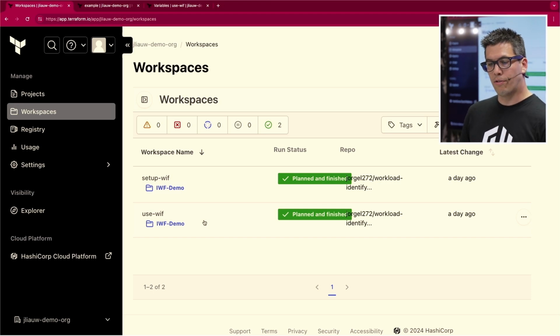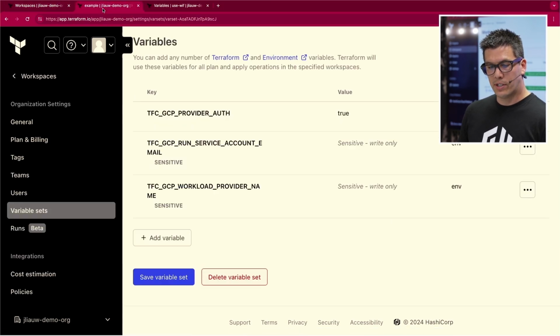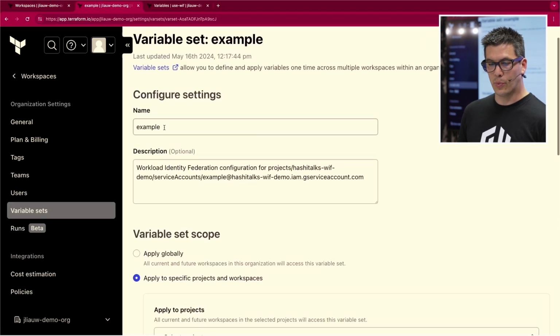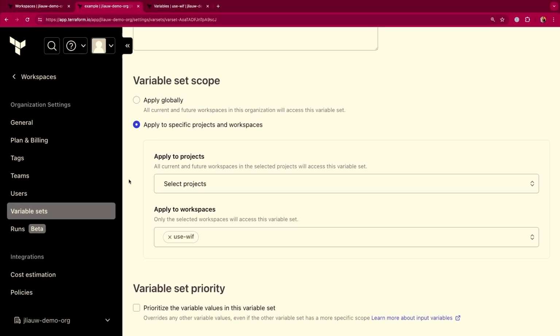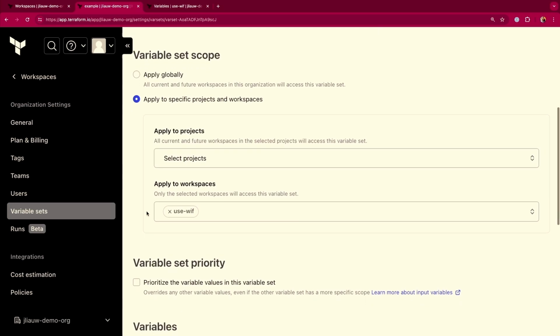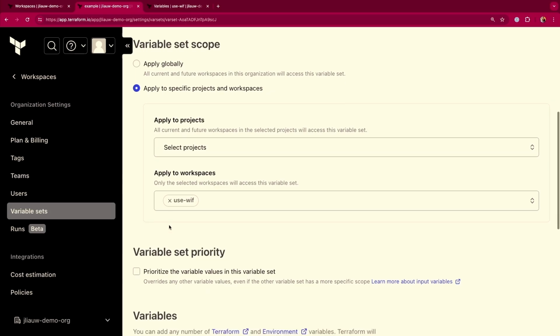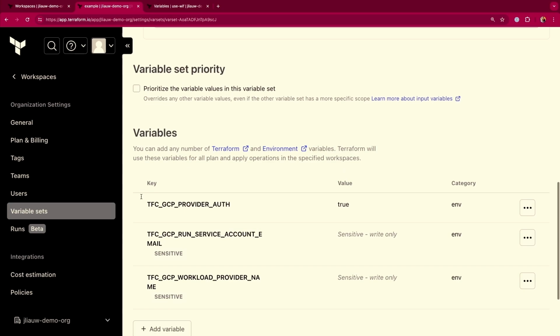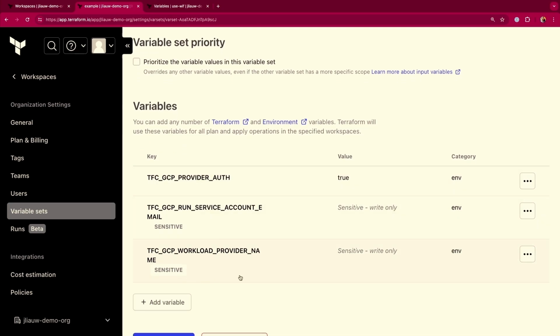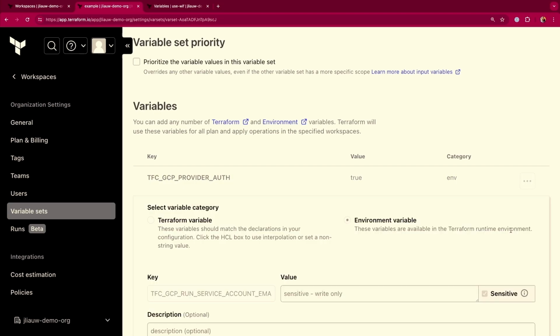So this is the overview, right, of the workspaces. So what I'm first going to show you, here we have the variable set. That's pretty cool, because one of the things that I show you in the code is that we actually delegated to specific workspaces. We used, of course, the workspace IDs in Terraform, and here you see the functional name of it. You see it's only applied to that workspace or project. Here we have the variables. So the thing is, I mentioned some of the variables need to be marked as sensitive, right? So for example, if we want to click on this one, edit the variable, you don't see anything, right? But that's of course only one part of the puzzle.